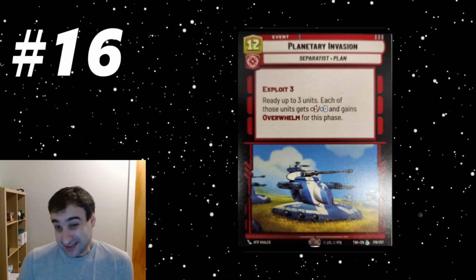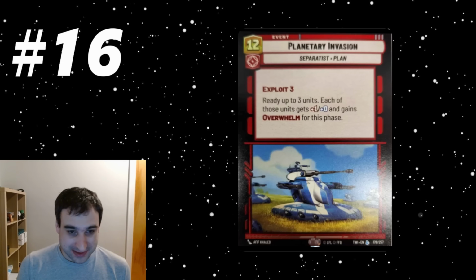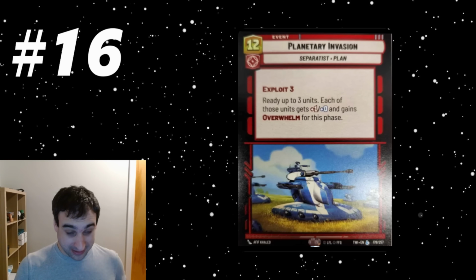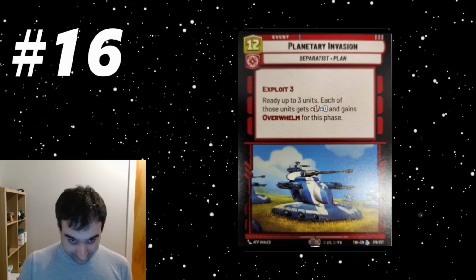The buff that it gives is nice, but +1, +0 is not a ton. It just gives so much time and space for your opponent to interact with this. It reminds me a little bit of Final Showdown from set 2, except that just readies all your units for 6. This readies 3 units for 6 if you also sacrifice 3 units.